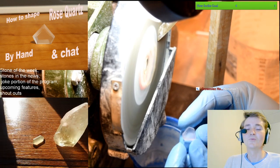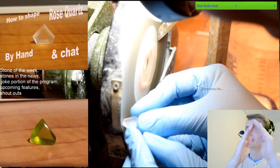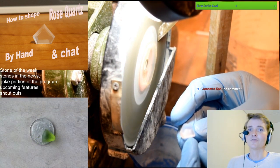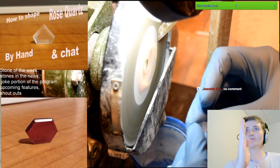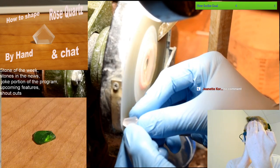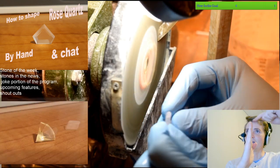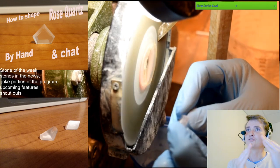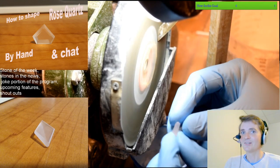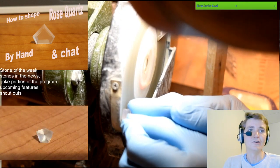Pretty easy. Actually, I didn't do it like a pencil, because a pencil is conical, right? It goes to a point, but then the point gets rounded over, and I want a continuous point to work with. I also want lines that I can work with. So what I did is the rod, I 45'd it this way, and I 45'd it this way. So there's actually along this point, and along where the two of them meet, there are 3 straight edge ridges that I can use. Once I use this point, I can go along the ridges, and then I can just resharpen it. That's how that works.